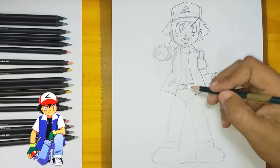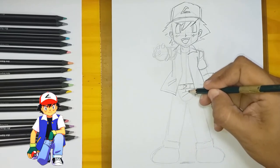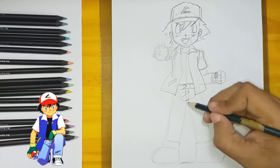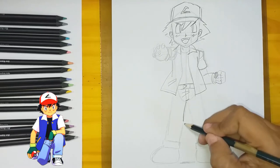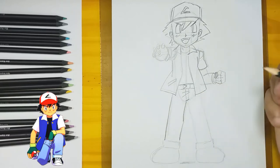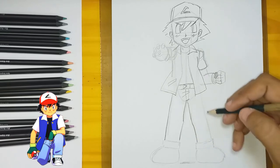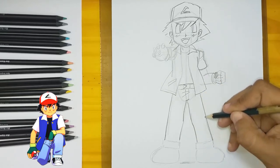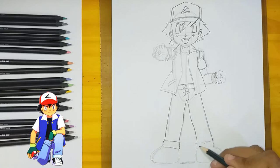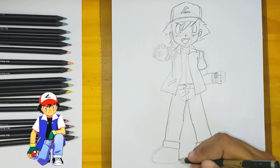Now I'm gonna make some folds for his jeans, like this. A couple of vertical lines. And then there's gonna be a slight curve here, but the external part of his jeans is just gonna be a straight line. Slightly curved on the other leg. And another straight line. So all I have to do now is look at some reference and finish the pattern for his shoes. It's all going to be geometrical shapes.